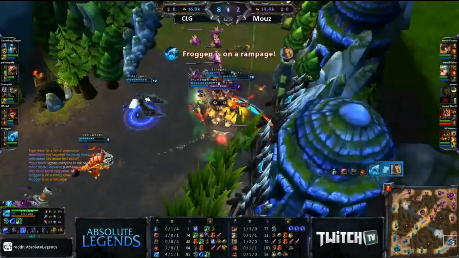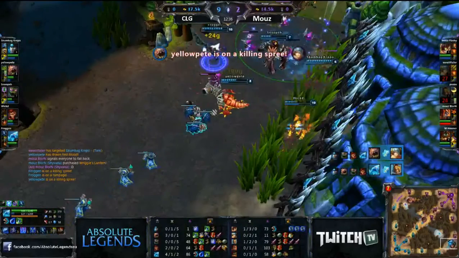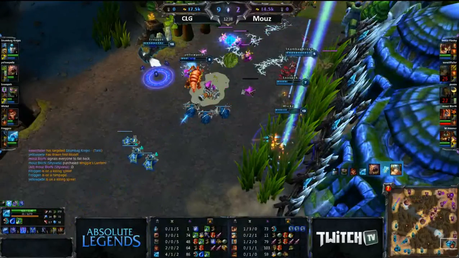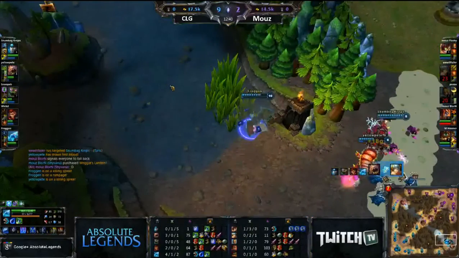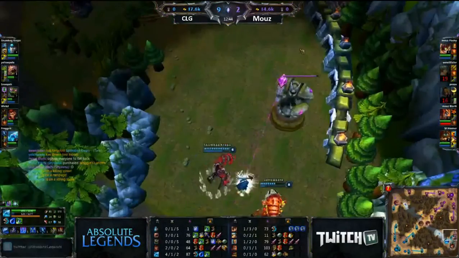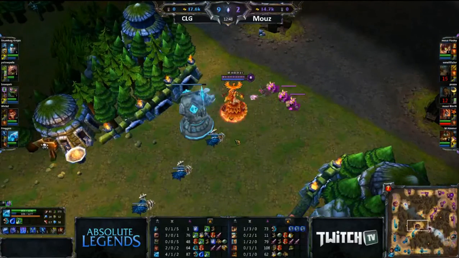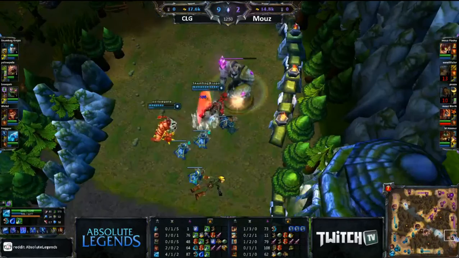He probably shouldn't even bother wasting that flash, and that would be a very clean assault from CLG there. Yeah, really strong play. Picked up Dragon and then pushing in so hard. Turret means nothing to us. We're just going to go straight in and pick up 2 kills down this bottom lane.